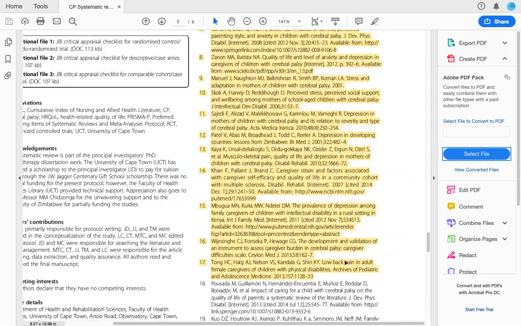The next one is low back pain. Oh, I'm sorry, I skipped one. Development and validation of an instrument to assess caregiver burden, which implies there is caregiver burden. And they created a scale. Okay, although if you look at this Ceylon, right, that's not an American journal, and that's fine. And it's not a European journal, which frankly, because we're very Eurocentric in America, tends to be like the most similar to what we have here.